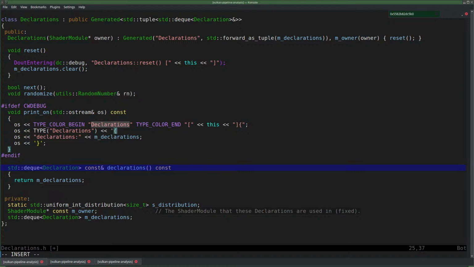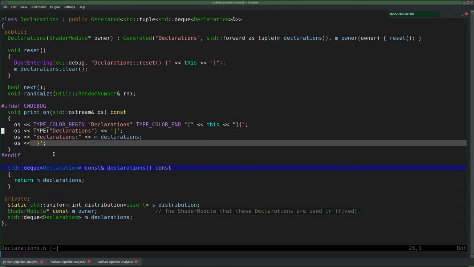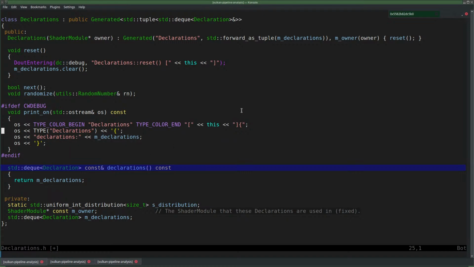No, I still need to do that. And I can have my type print the opening brace as well, but that would look really weird. So I guess I'll just do it like that.